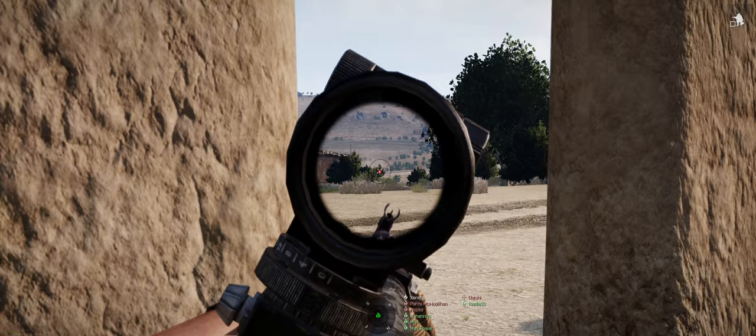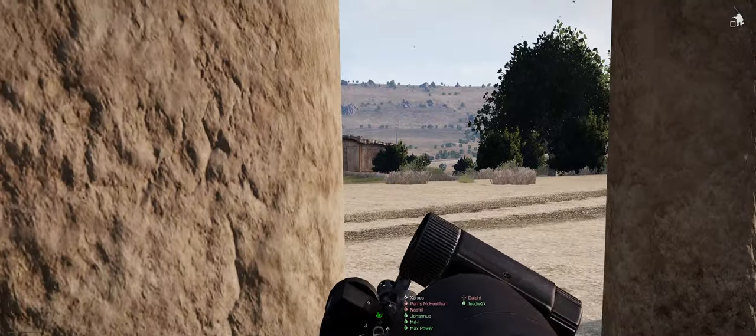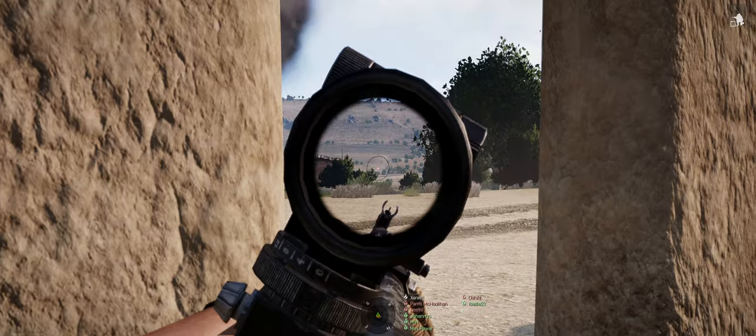I'm going to run around and clear this room. Oh, never mind. Friendly's in there. I see that. Mark the BRDM's last position. Crew bailed. Crew is out.